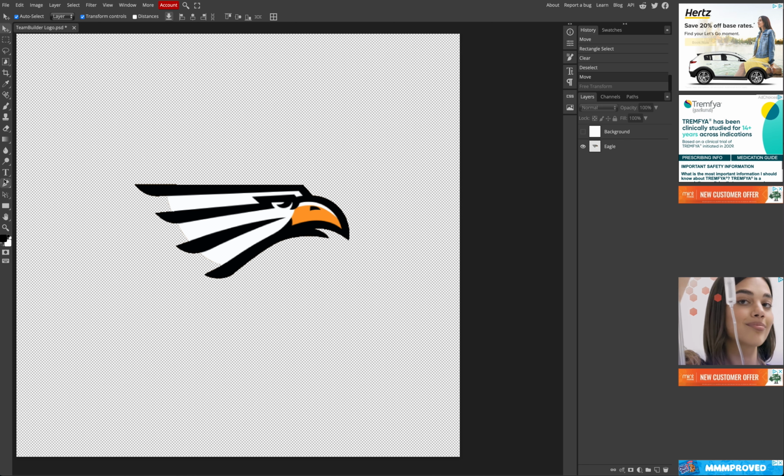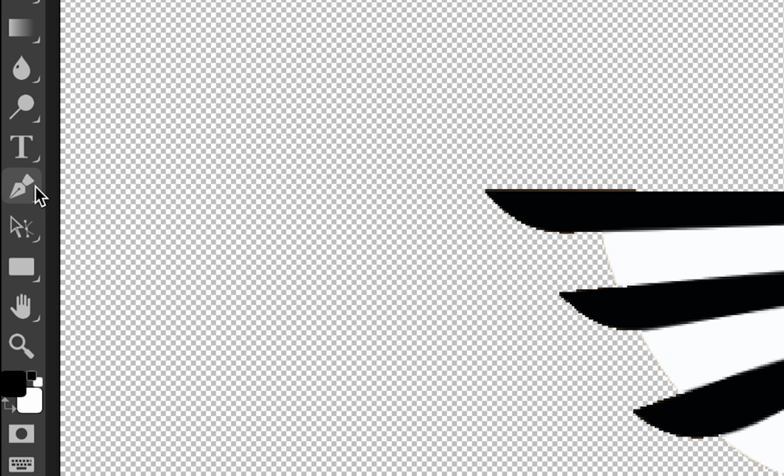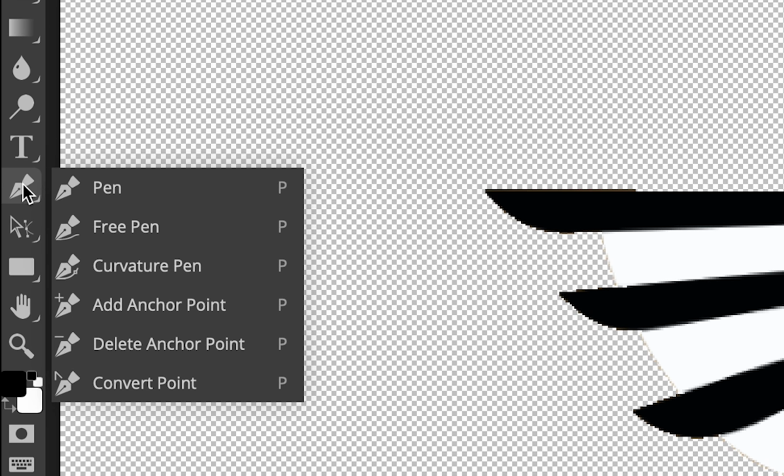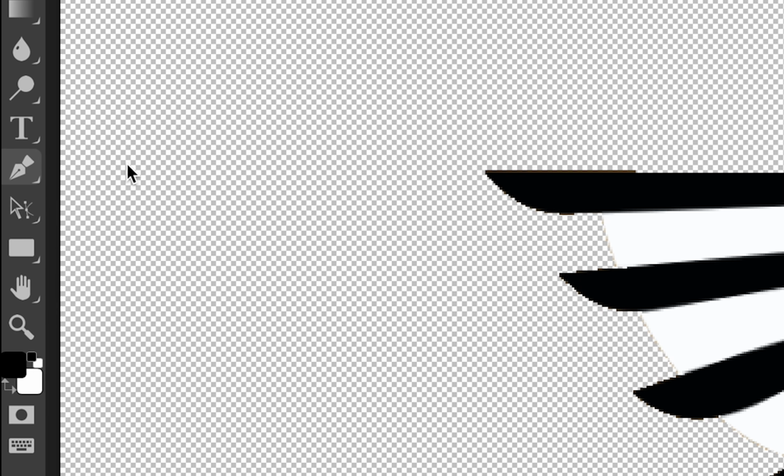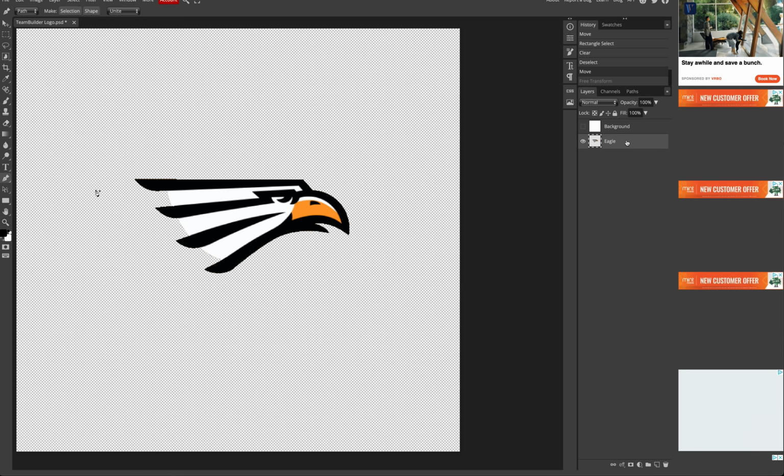So another tool that's going to be your best friend is right here, this pen tool, right? Reason being is there's a lot of different types of the pen tool, but you just want the regular pen tool, and I'm going to show you why. If we've got our eagle image selected over here in the layers panel, we can use, bear with me, it's a little laggy because I am at the mercy of an online tool at this point. But as you can see, we can actually make a selection based on using this pen tool.